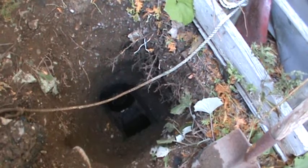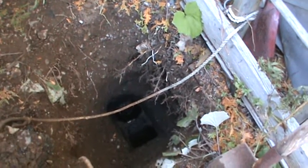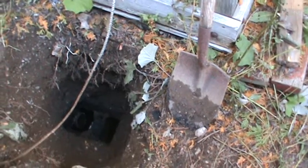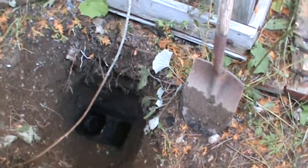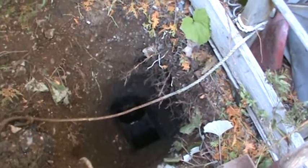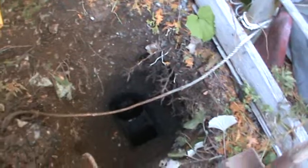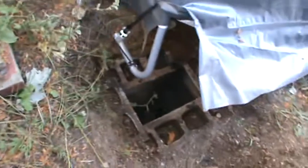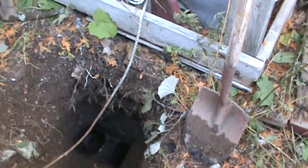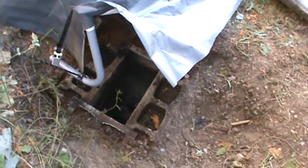But I'm obviously going to have to close this up and put all the dirt back in it. I almost should put some type of a riser on this, but it doesn't feel like a today job. I might let it sit here and take a look at the forecast for the next couple days, because in order for me to build another riser like I did here, I'm going to have to dig that all out quite a ways in order to put the concrete bricks around it. But as you can see, the concrete bricks work really good.